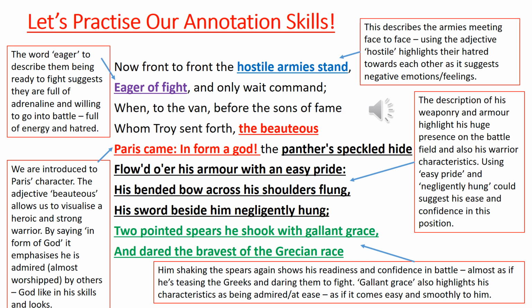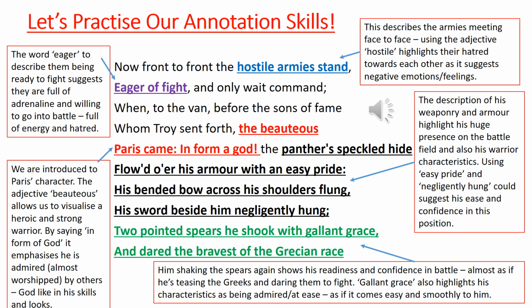So hostile means the idea of not very nice, sort of hatred. If you're hostile towards somebody, you're not very warm or welcoming. So hostility means you might be quite cold-hearted, you might turn away, you might look at them a little bit funny. Obviously, in terms of a battle, hostile is going to be much more physical. So it's not just negative emotions, it's the idea that now the Greeks and the Trojans are face to face in a battle. So imagine an old-fashioned battle in ancient Greece, face to face, loads of people with shields and spears and swords, all in armour, waiting for that command. They're waiting for their general or their king, whoever's leading them, to say attack. And so they're face to face with a big gap in the middle and they're ready to charge. And they're being described as hostile because neither side really likes each other. So if we were looking at language, we might zoom in on that adjective, hostile.